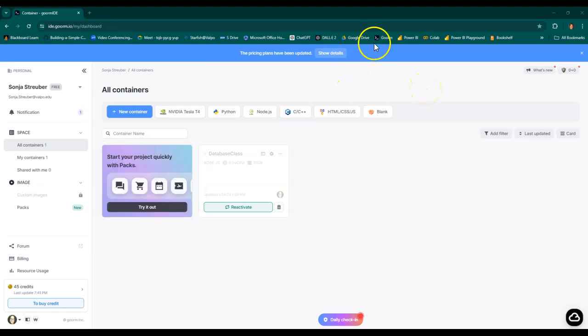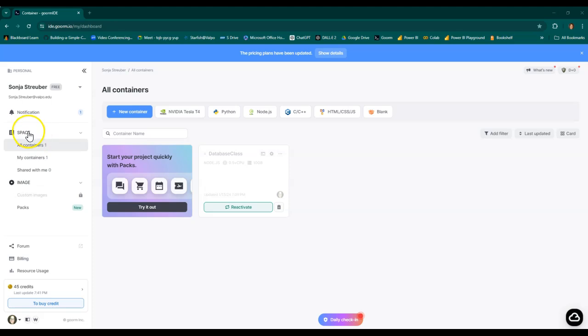And here you are. So here you're seeing your IDE dashboard for Goorm. Let's take a look at the left side right now. Here is your name, and there should be the type of account that you have set up. My account is free. This means for me the billing for free accounts applies. The billing, we're going to jump down here, is 45 free credits per month. And how those credits are being used, we will see as soon as we set up the container.